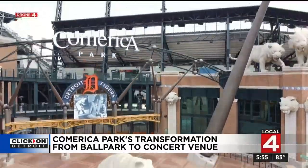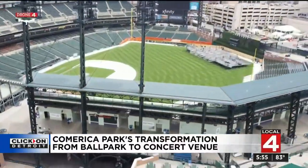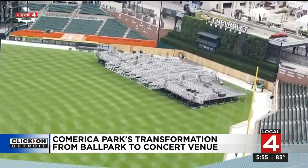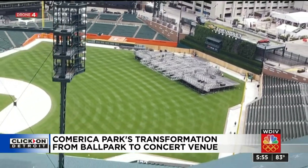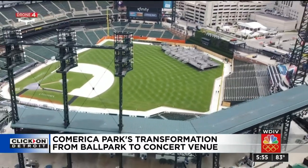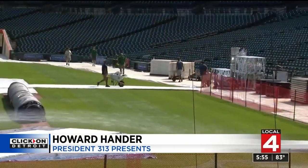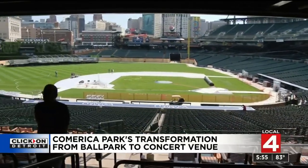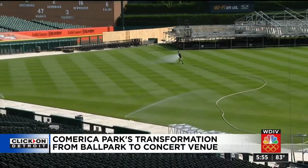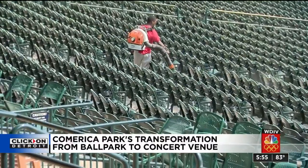Let's take Drone 4 skyward and take a peek inside. In the outfield, you'll see the 160 by 80 foot stage under construction. This stage is being held here for three days because there's another concert on Tuesday. Transforming the ballpark is quite a challenge — it's really everything from the intricate interwoven booking within the Major League Baseball schedule to all the professional production people that take this venue and create a stage, build the towers, miles of cable, so that we can do a big rock show.